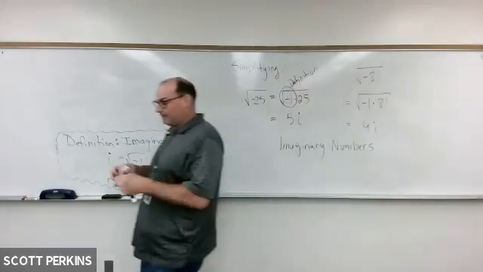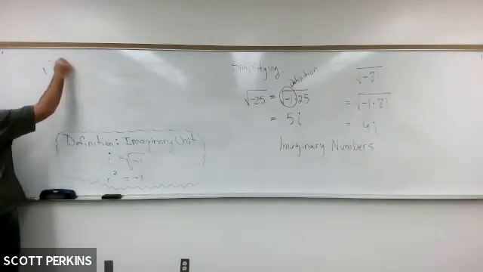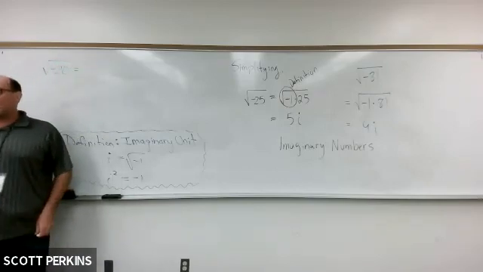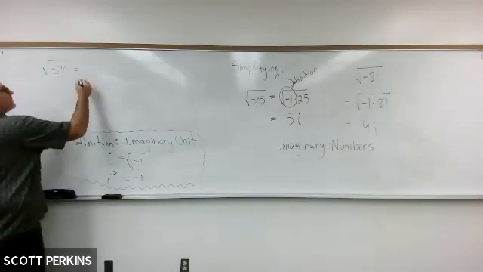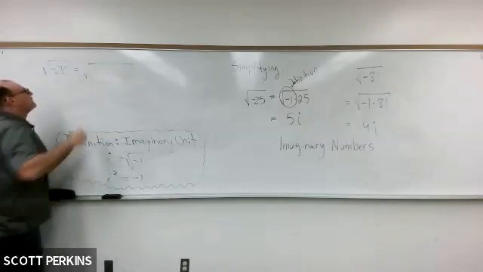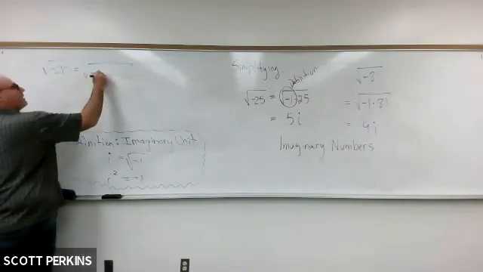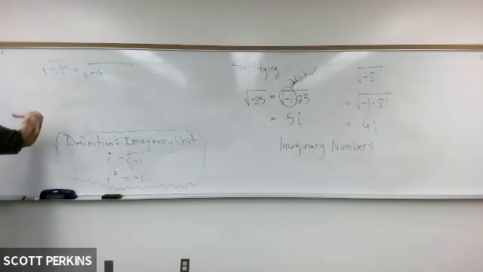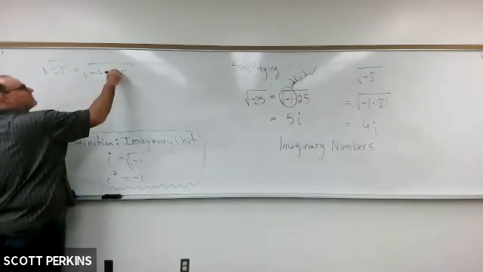Here's my next example. Let's say I want to simplify the square root of negative 20. Again, we're going back through these negatives now, and we're doing stuff we've already done with our radicals. So here goes. First, I see the negative. When I get that negative under the radical, I'm going to write a negative 1 times. And now 20, we've done this problem before, but we're now doing it in this new context. What's the perfect square factor of 20? It's 4. 4 times 5.